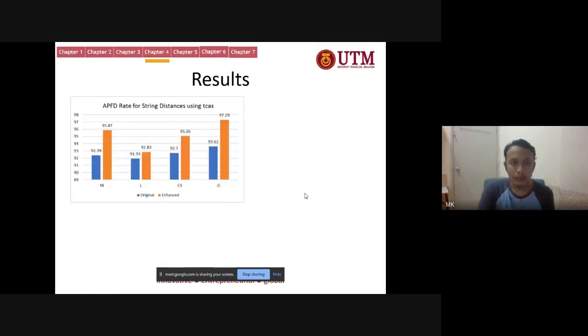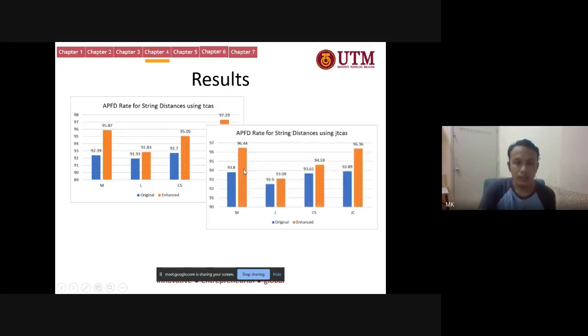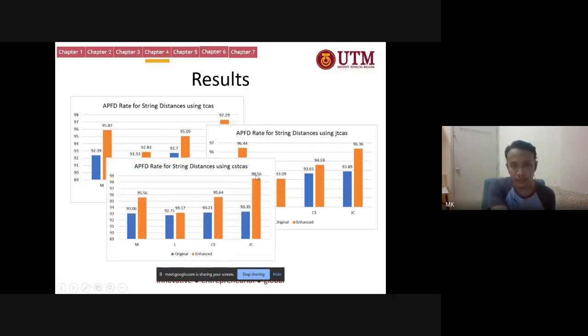So for the result of the enhanced distance, we can see here the original Manhattan, and then the enhanced one shows improvement for almost all string metrics, similar for the CTCAS dataset, also similar for the CS TCAS dataset.